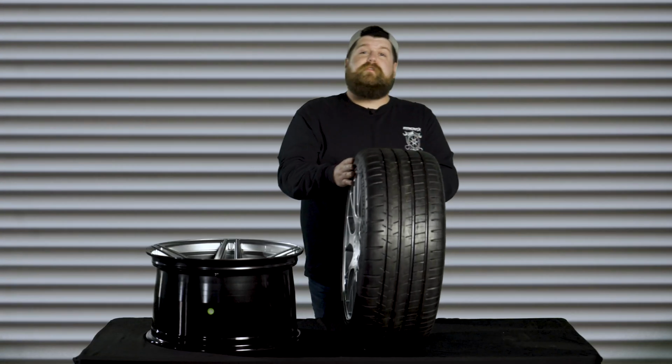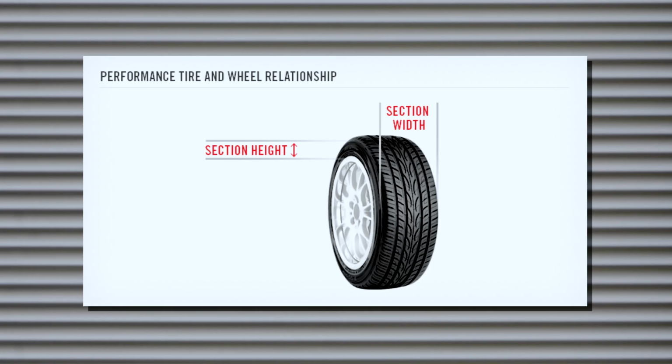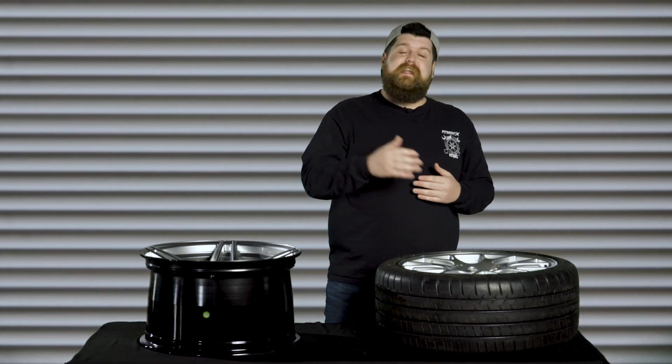Next, what you're gonna wanna do is try to determine the sidewall height or the aspect ratio that you want or need. An aspect ratio is going to refer to the tire sidewall's height compared to its width. So a 245/40 tire has a sidewall height that's 40% of its 245 millimeter width. So since 40% of 245 is 98, we now know that our sidewall height is 98 millimeters tall.